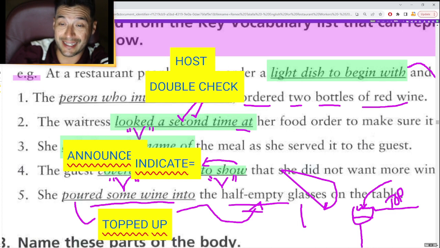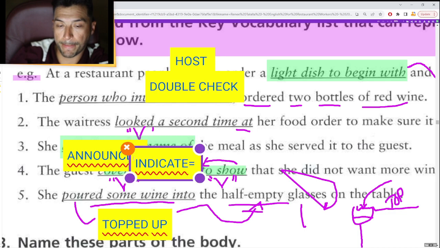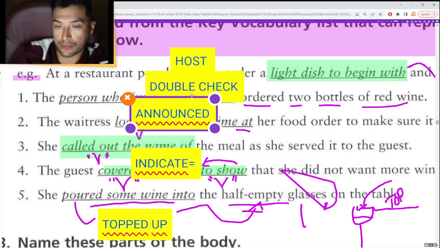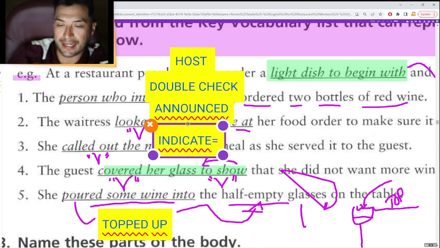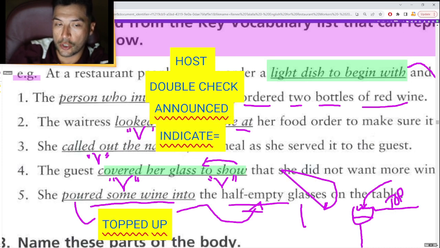Let's double check our answers. Look a second time. Double check. Announce. Call out. Announce the name. Call out the name. Indicate. To show. To show it.